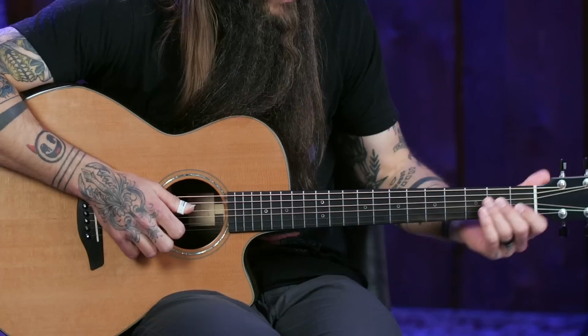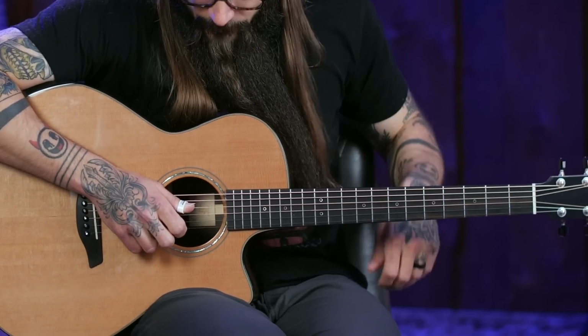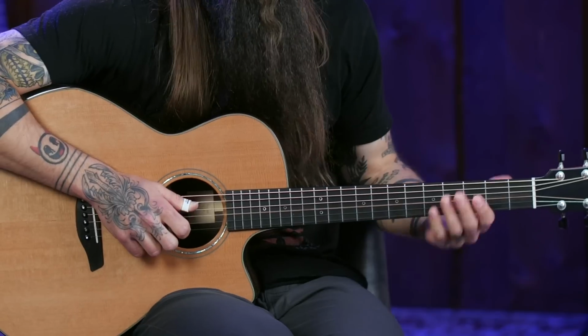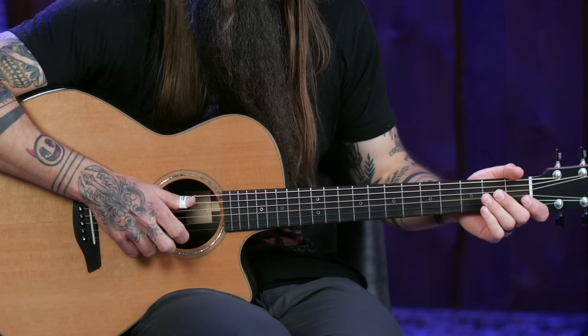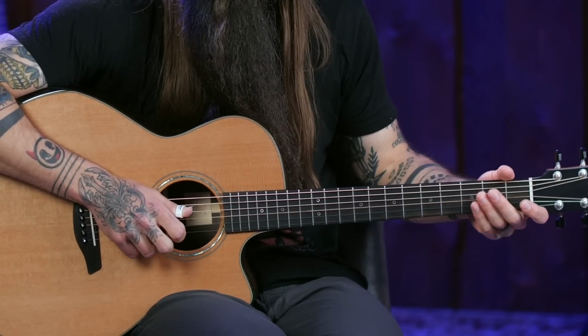There's 4 of them. We're going to start out with one of the most common, one of the most applicable rolls when it comes to the banjo and guitar, and that's called the square roll. Okay, and you'll notice that this is very much akin to an alternating bass pattern that you would play when you're playing fingerstyle guitar. My thumb's going to start on that middle D string. I'm going to hit that, and then the thumb's going to move to the G string, just bouncing back and forth. 1, 2, 3, 4. 1, 2, 3, 4.